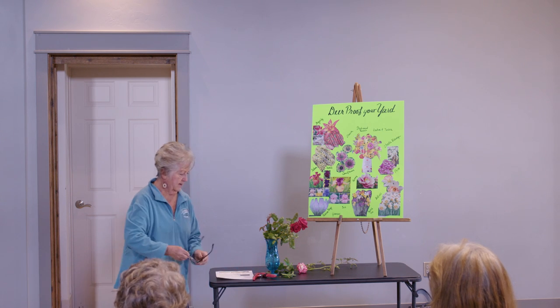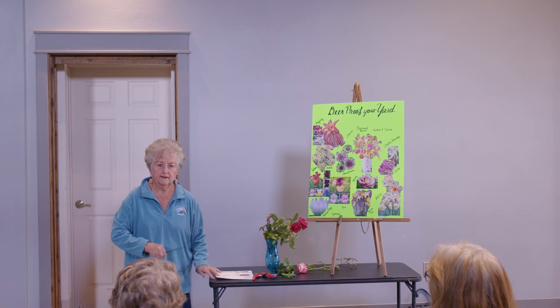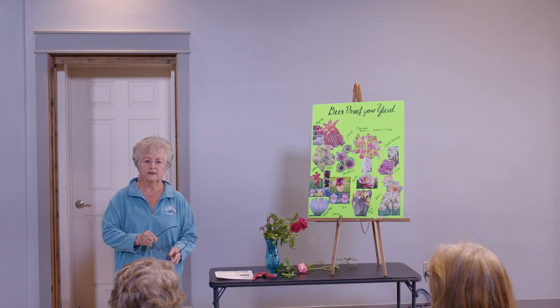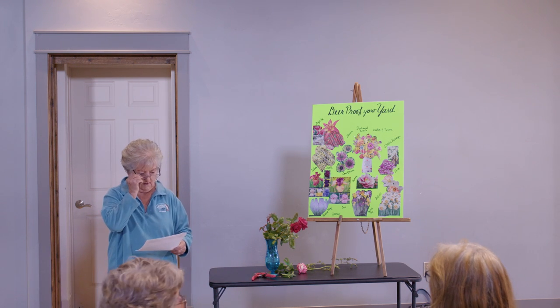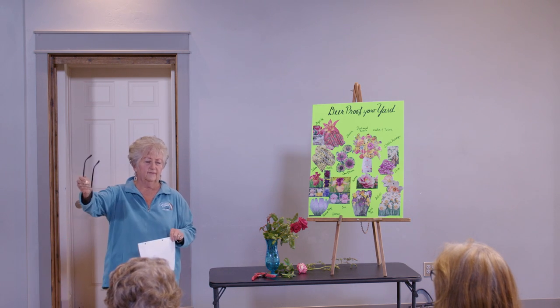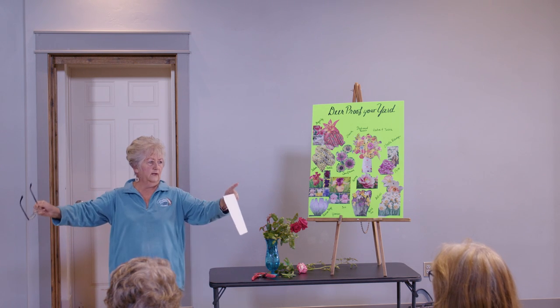When's the best time of year? April for roses. Get them pruned down nice and then they'll all come up. And then if you need some last minute shaping in June, that's fine. So this time of year? I wouldn't. The only thing I do this time of year is take off the real wild and crazy ones. Okay. And most of mine are in a nice shape right now.